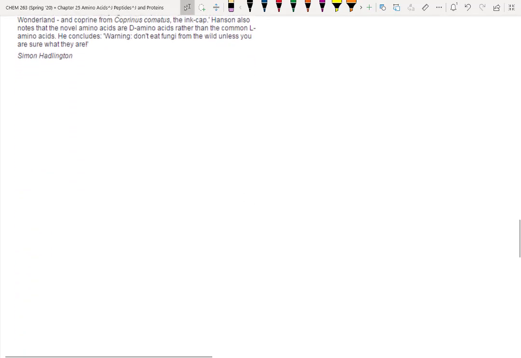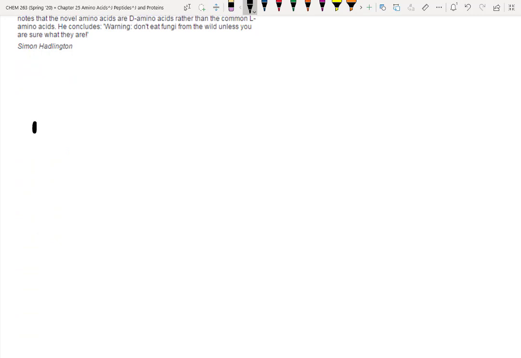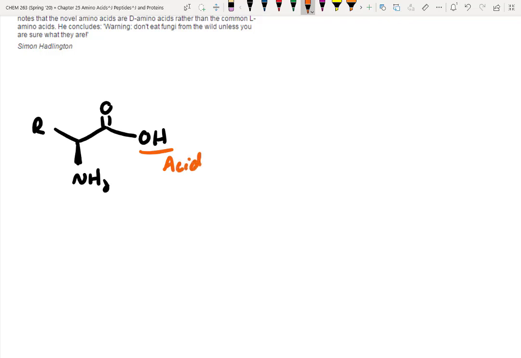All right. The cool thing with amino acids is the basic chemistry that they do. No pun intended. But it can do a variety of acid-base chemistry. So let's say we've got this generic amino acid. The neat thing with it is we have two sites. Over here, we've got this site that's obviously acidic, right? It's a carboxylic acid group over here. But over here, we've got a basic site. So in this way, it can act as either an acid or a base, meaning it can do either. So it can do acid and base chemistry.